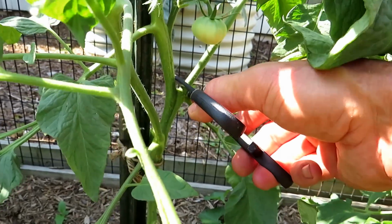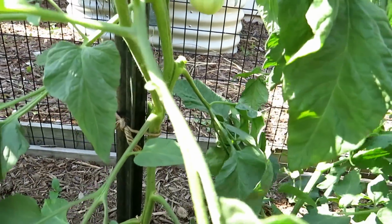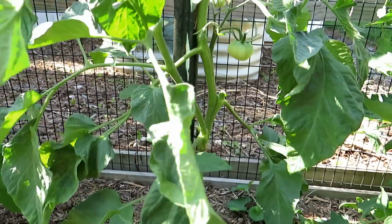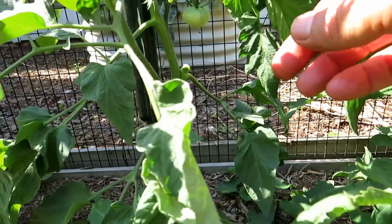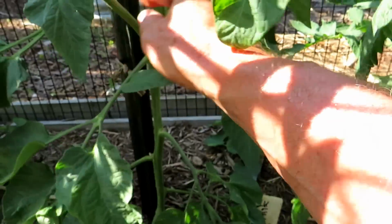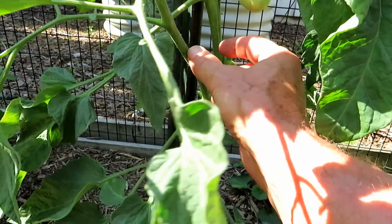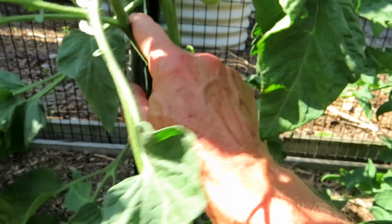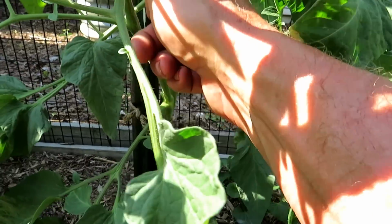So I'm going to get in there and I'm going to snip off that sucker. I don't like to do it, but that's for the video example and to manage the size of this plant. So I've taken out all the production stems in these joints, and I'm going to leave 2. If I wanted to do single stem, I would just remove this one. This would be pulled out of the picture, and I just keep one stem going up there.